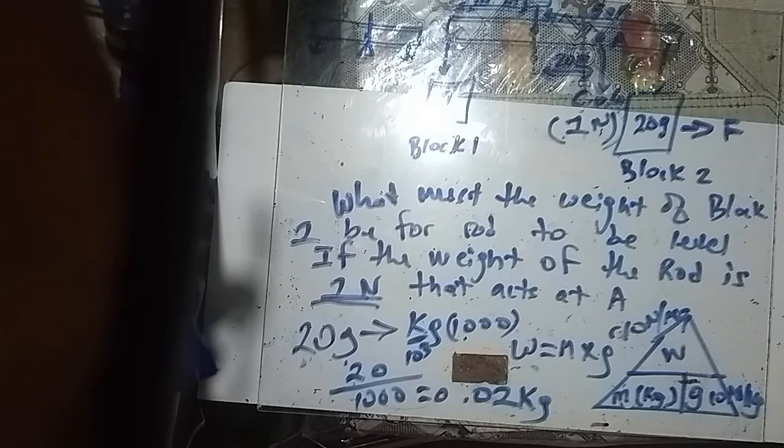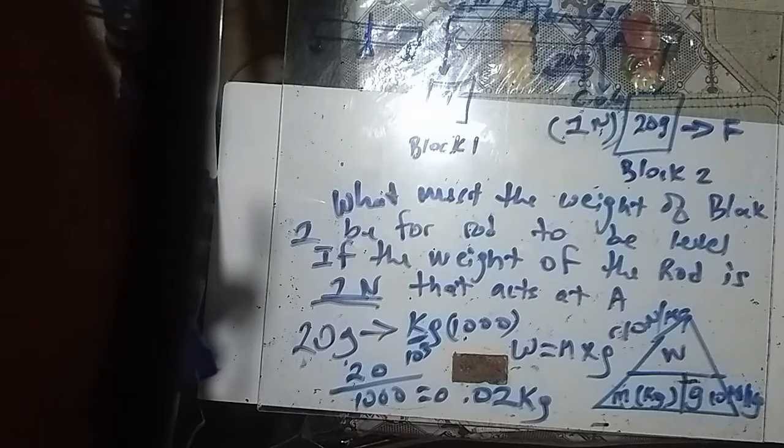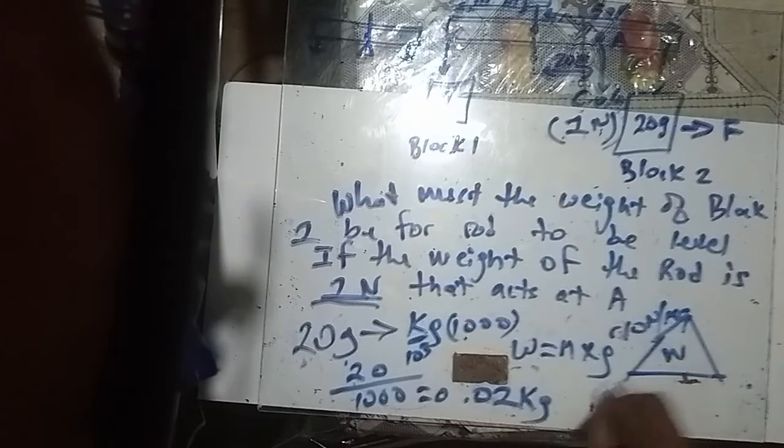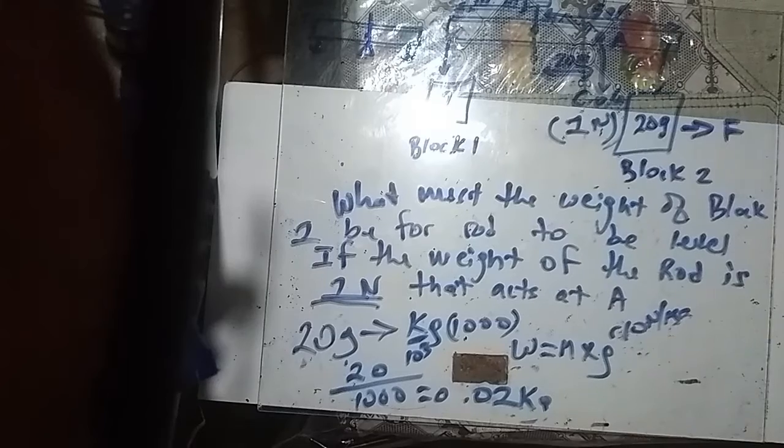Alright? 0.02 kg, and you should check if sir is getting his maths correct. Okay, that's 0.02 kg. Am I finished there? No, I'm not finished there, because that is the same mass, just a different unit. That is the kilogram. I have not reached weight yet. If I can't reach the weight, I can't do the calculation of moments, because I need the weight, which is going to be Newton, and then we can calculate moment, because moment equals force, which is in newtons, times distance. So what do I do now? Alright, we can take out the triangle. You guys can replay or rewind to get it, and you should have it in your books anyway.